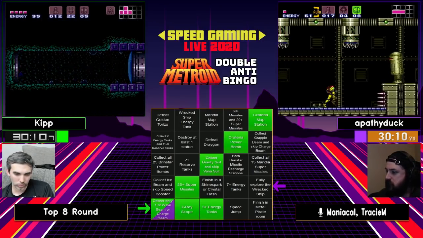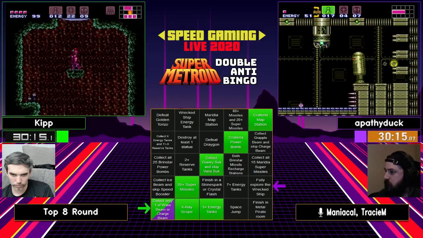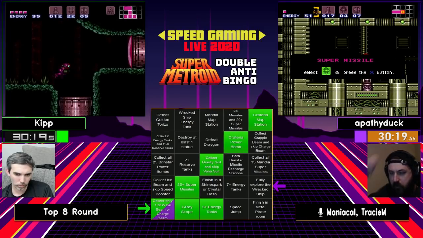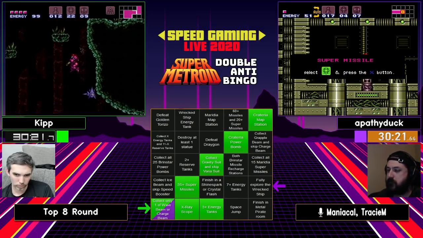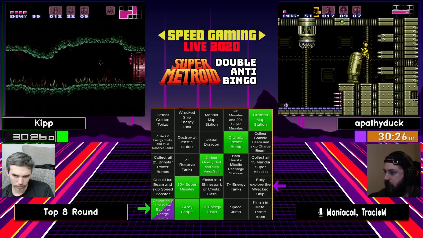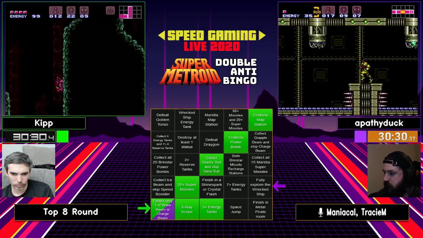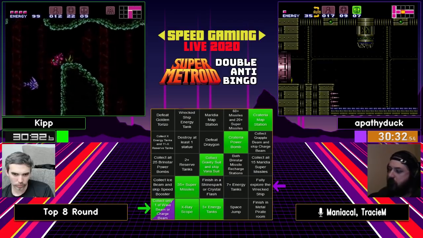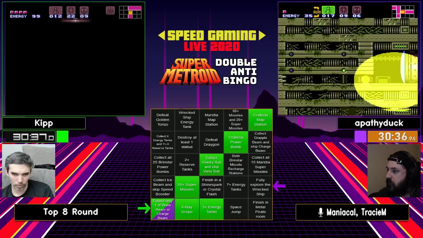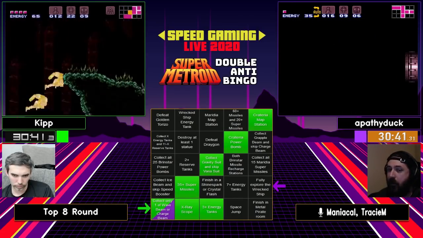So Kipp has skipped the GT Supers, as well as the Supers behind Speed Booster in Climb. Yep. And what's the third pack that he skipped? He hasn't gotten the one in Aqueduct. Ah, yes. Because he didn't have the speed booster when he was there the first time. Now, granted, you can snail clip, and that's something that if Kipp hasn't done, he could definitely learn to do. It's not a very difficult trick, but he doesn't need to. He's got his 35.